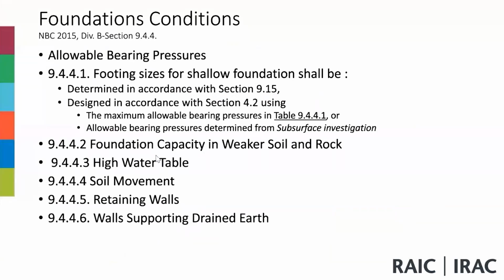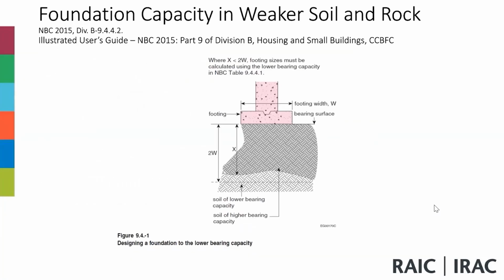Okay, the foundation, then we look at 9.4.4.2. We look at foundation capacity in weaker soil and rock, in high water tables, soil movements, retaining walls, and walls supporting drained earth. Let's see, so this is an example of designing a foundation to a lower bearing capacity. This is in 9.4.4.2.